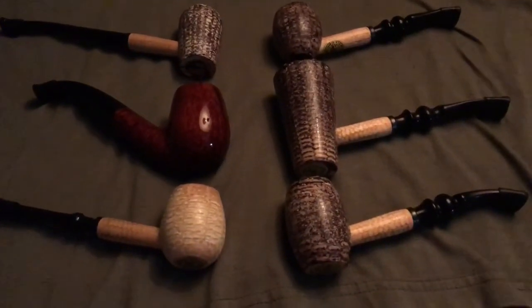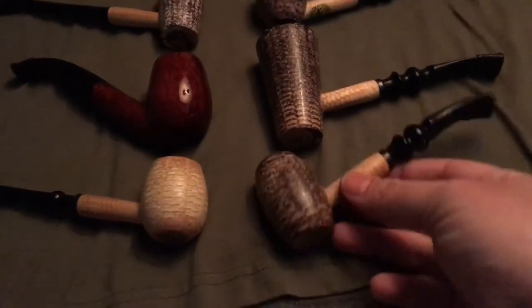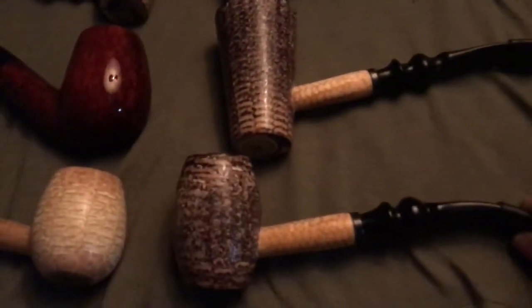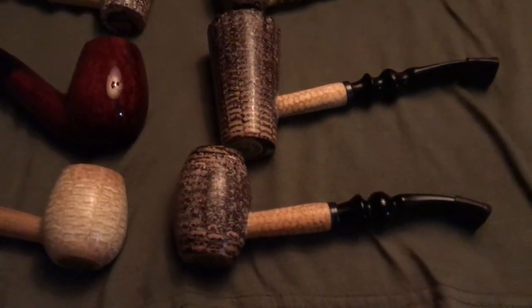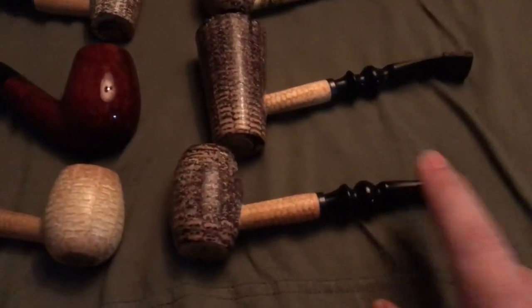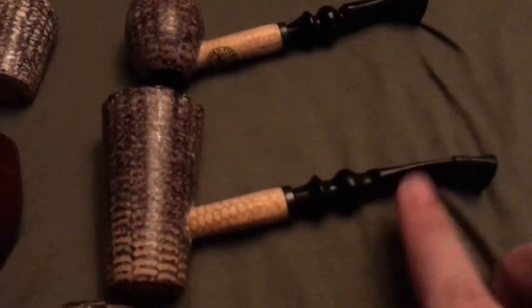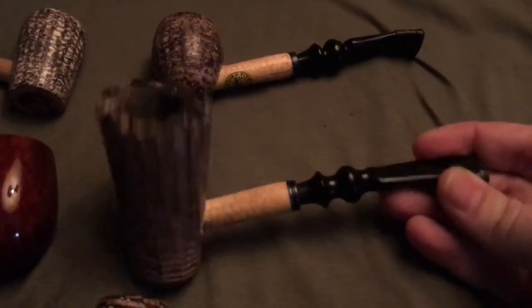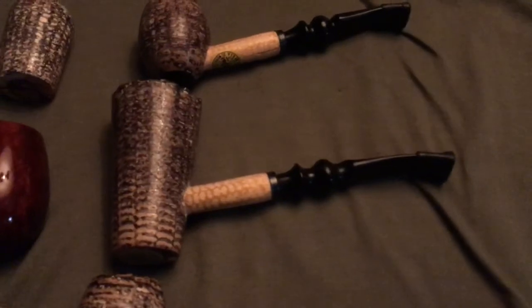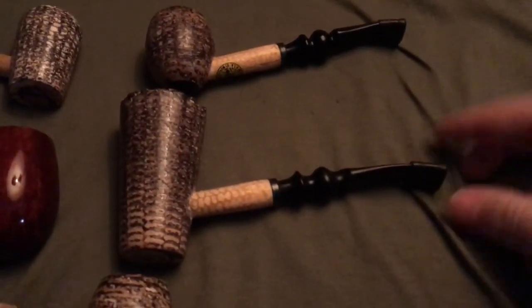Now, I'm going to talk about these pipes a little bit. You might be interested in it. This is a Country Gentleman, okay? It's a bent Country Gentleman, all right? But it has the freehand bit on it, okay? This particular freehand bit had actually come with this pipe, okay? Now, this is the freehand meerschaum here, Missouri Meerschaum.